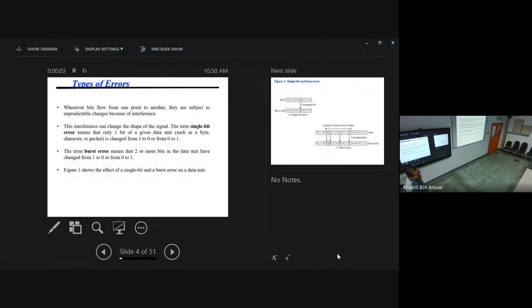Alright, so if you have a single error, you can detect it by simply doing what we call a parity check. Parity check means that you can have a redundant bit, and then you do the additional checking. Say if you send a bit of 1, 0, and 1, you do the checking. If it does not match, it represents an error. But if you send 0, 0, it matches, so you can say that you have a parity match. So with a single bit, you will have a simple solution.